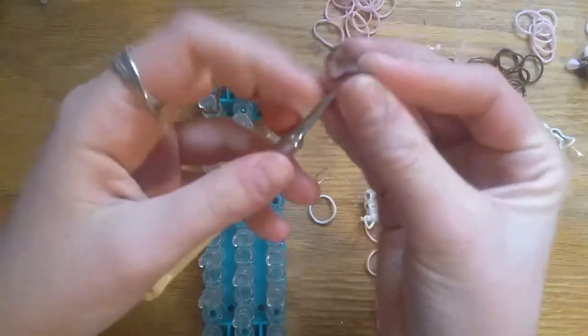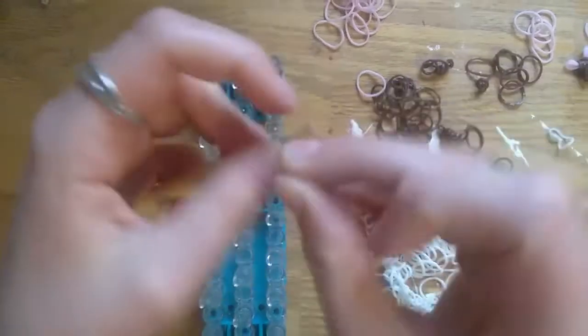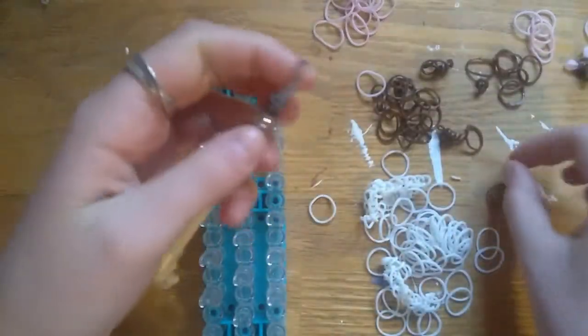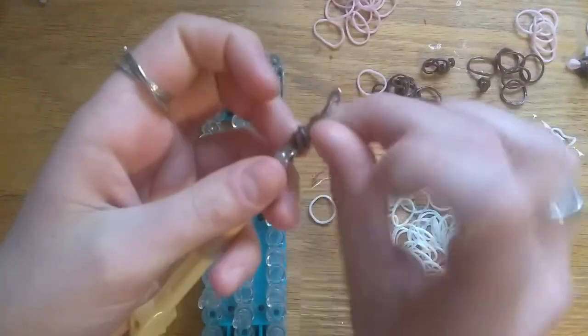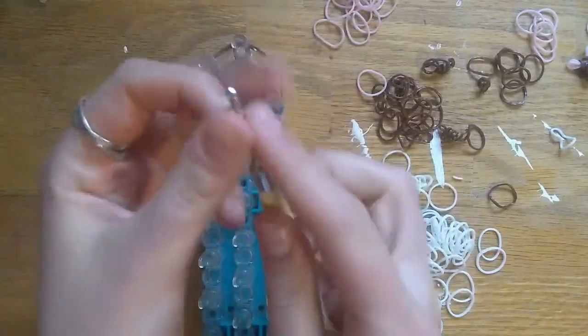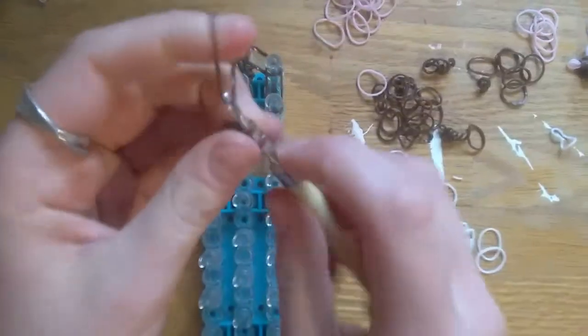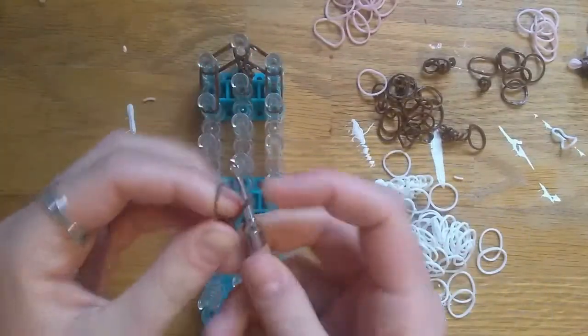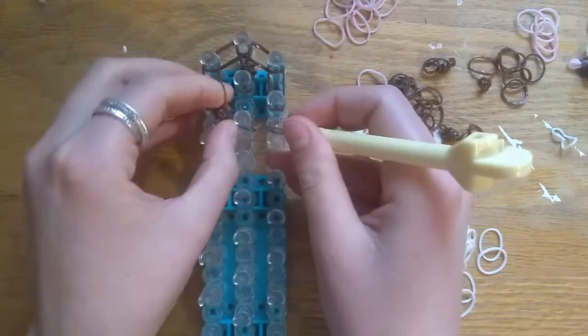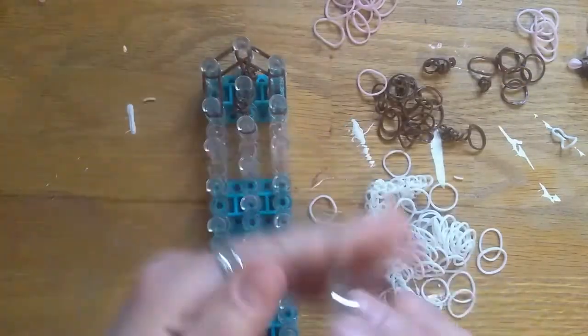Okay, so we'll do this again, just slightly different though, so hold up. So we'll take our 2 bands and twist them around our hook 3 times. Take our double looped brown, pull our cap band onto double looped, reclaim the end, and this time we're just pulling a single band through. So pull a single band through and place it from the second to third pins in the center.